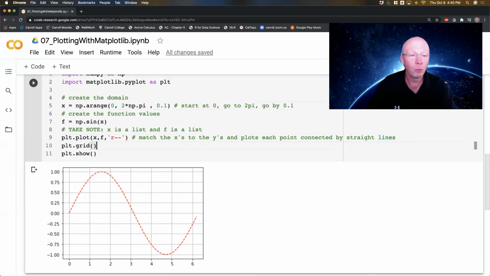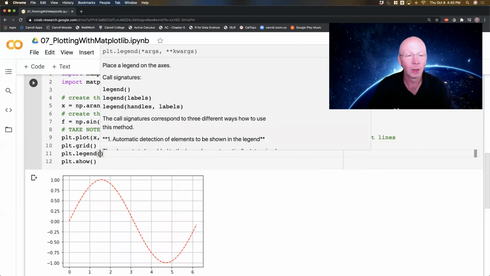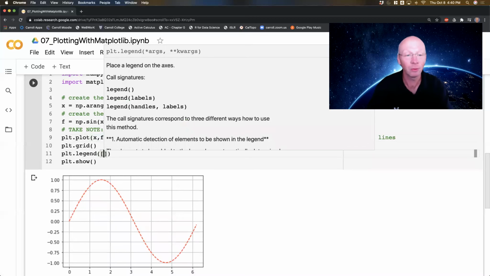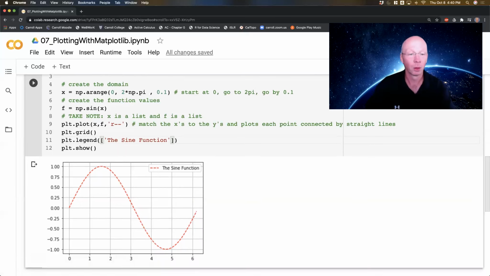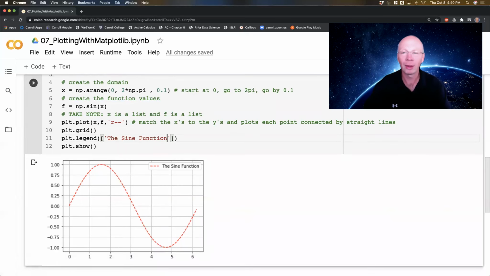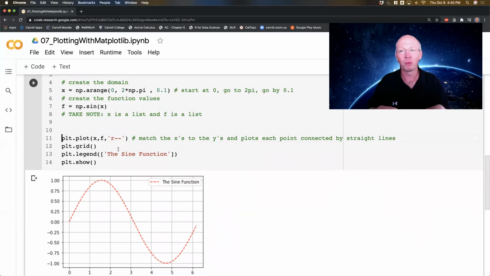Now, let's do one more thing here. I'm going to do plt.legend. Now, legend is going to accept a list of legend entries. This is going to be some text, so I'm going to put it in quotes, and there's the sine function. Well, I said one more thing, actually a couple more things. I'm making this plot from really simple pieces. I have a domain and a range, and now I'm going to just start building the pieces of the plot so that I get progressively better and better parts of the plot put together.